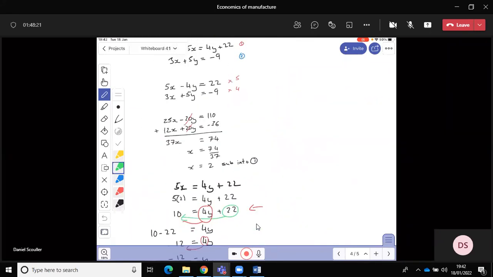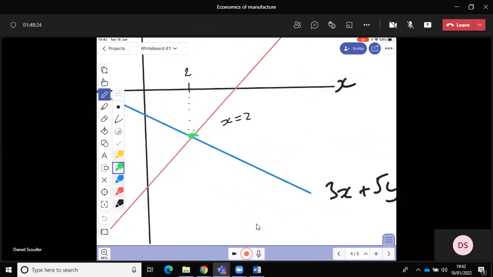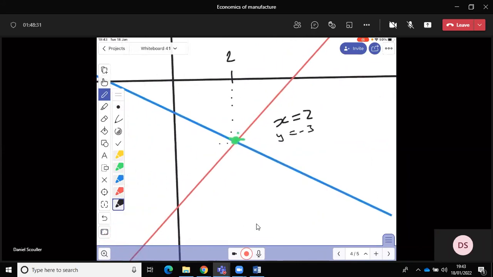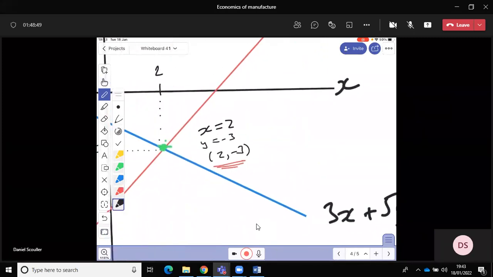If we go back up to that intersection, you know that y equals -3, so that means that's -3 there. We can write that out in the coordinate form, our xy coordinate. So if they ask what's the coordinate of intersection, remember we need to do that bracket. Remember that bracket is just xy. So that would be the coordinate.